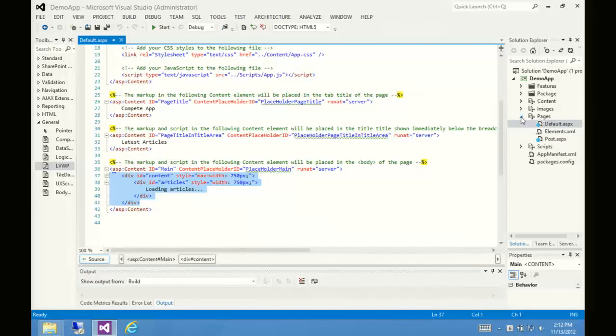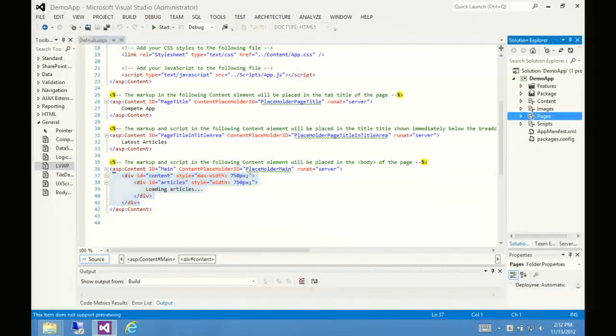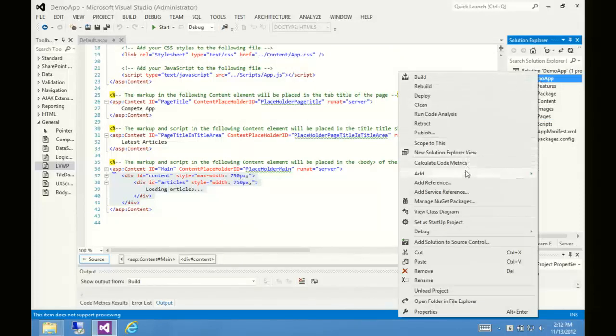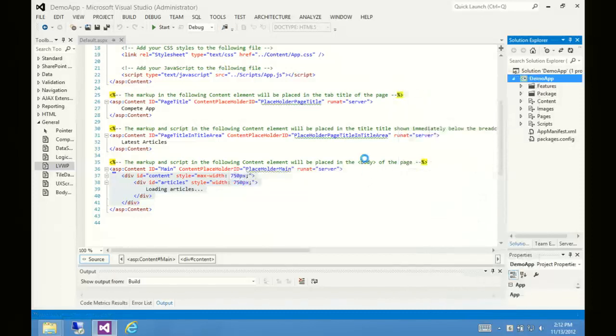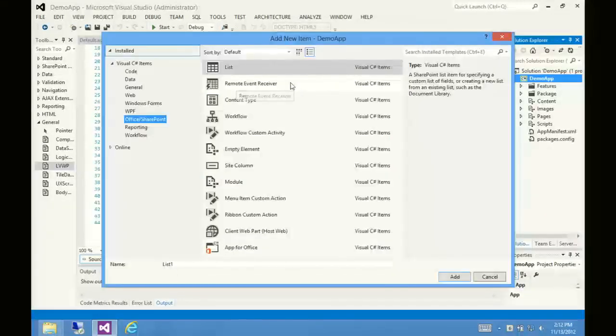The next thing I'm going to do is add a list that is going to hold the competitors for the app. I do that with the Visual Studio list, adding the new item experience. I'm going to give it a name.